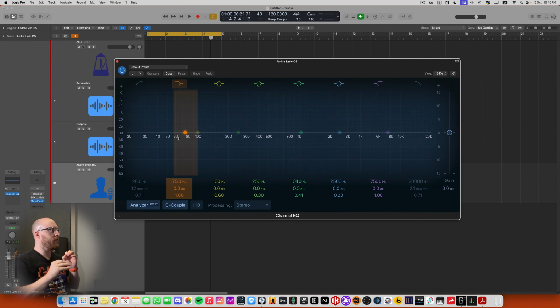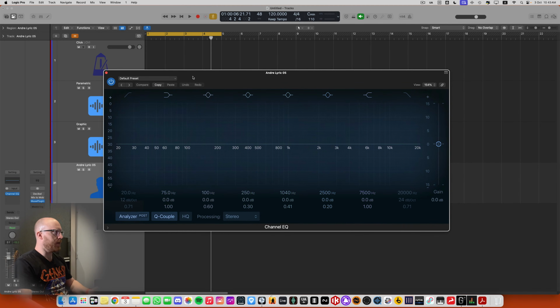Okay, so we've defined what we mean by the frequency spectrum, and we understand now what a cycle or what a hertz is. Now we need to figure out what it is that we are listening out for, or what it is that we're looking for when we're looking at an equalizer.